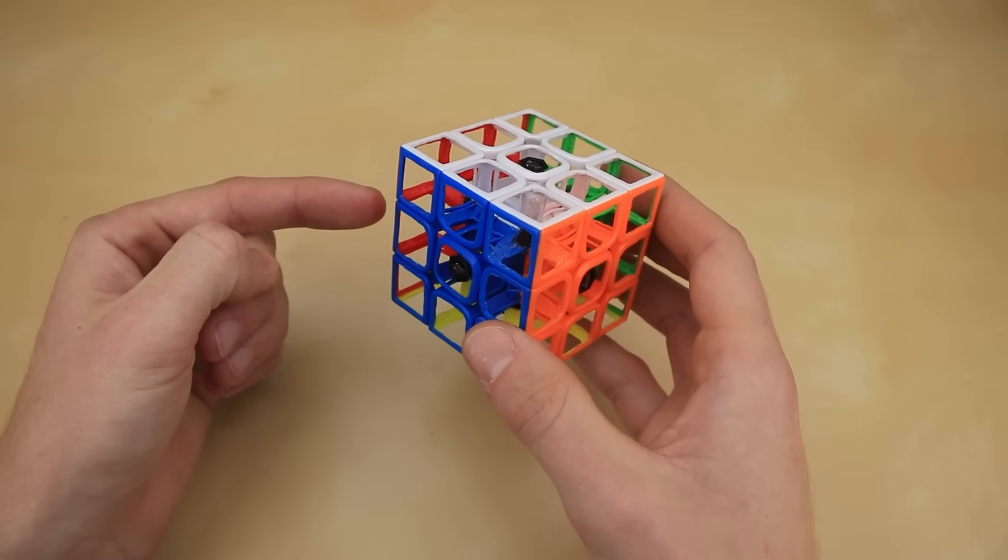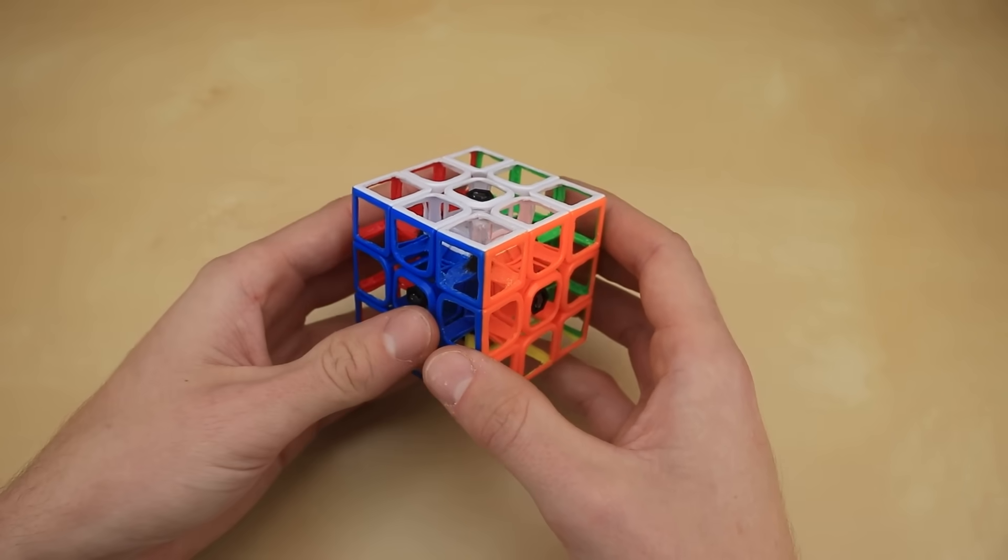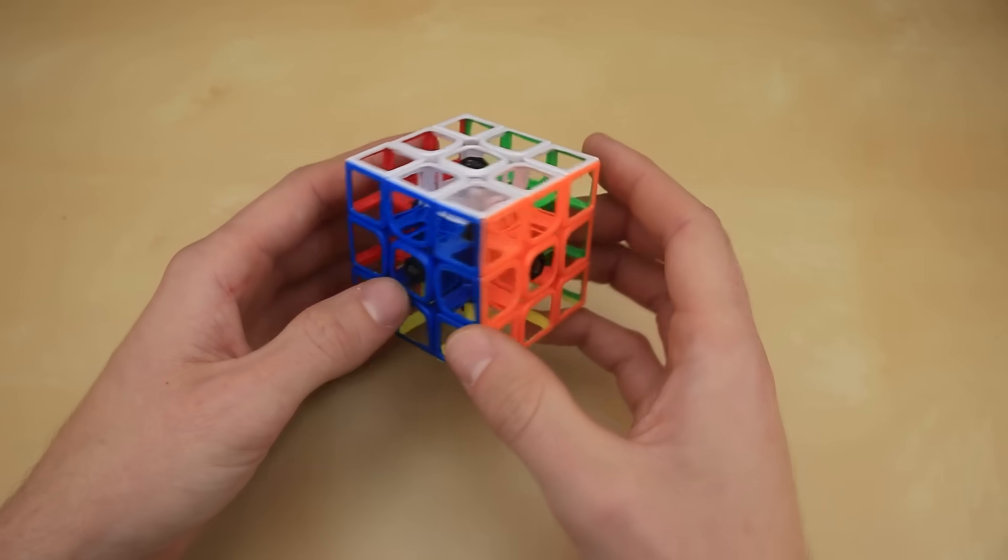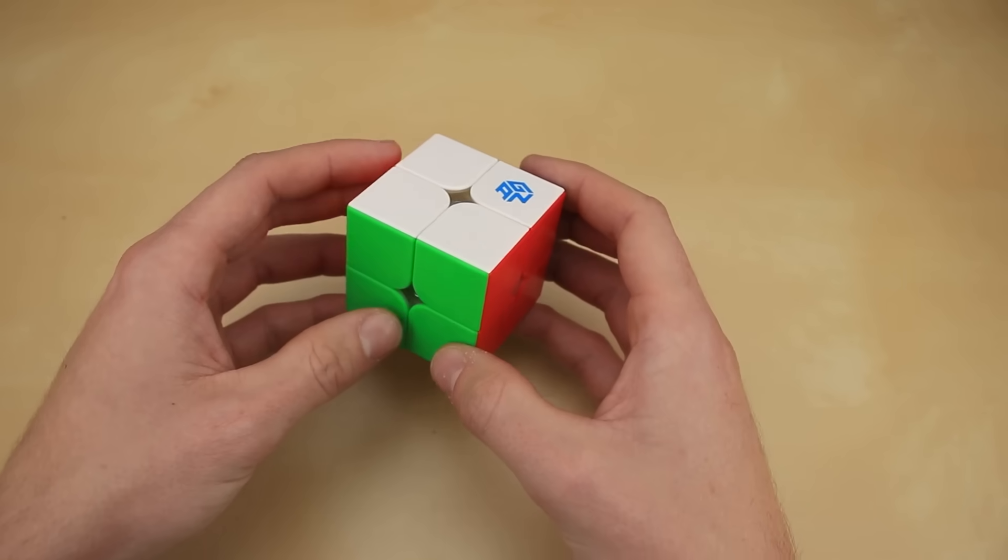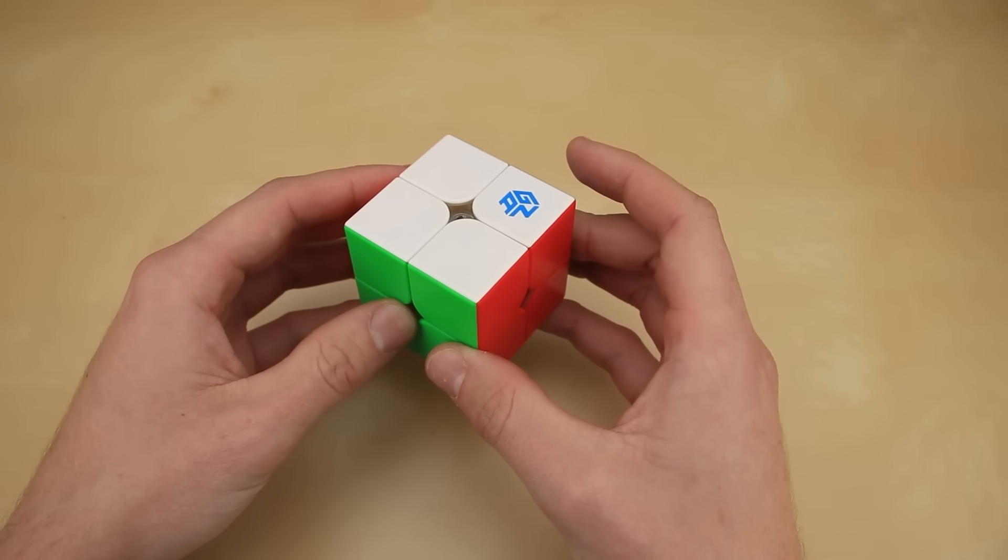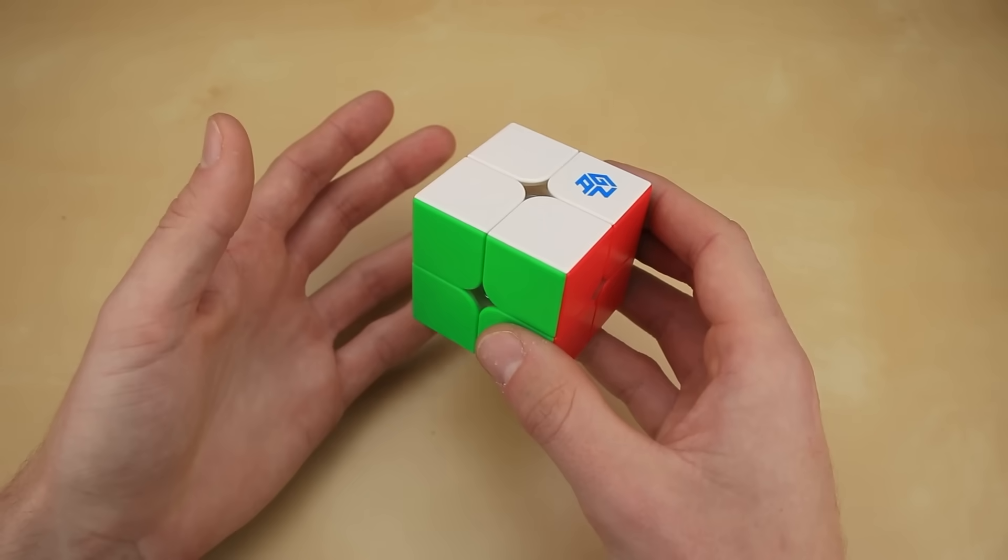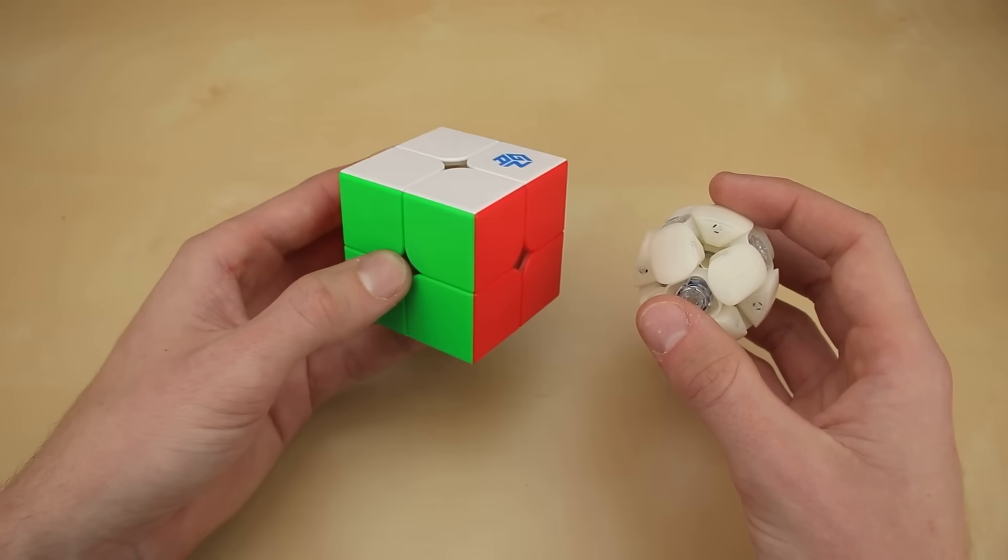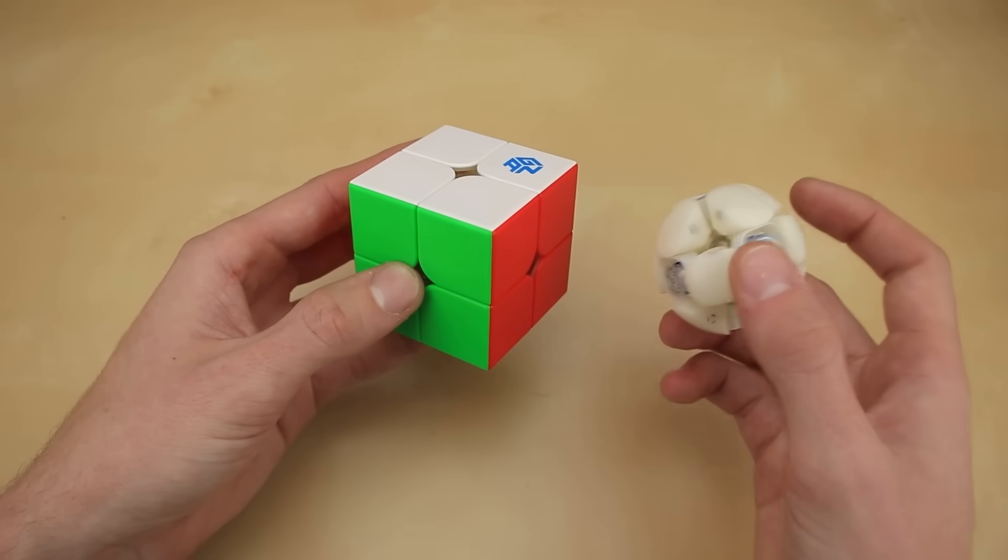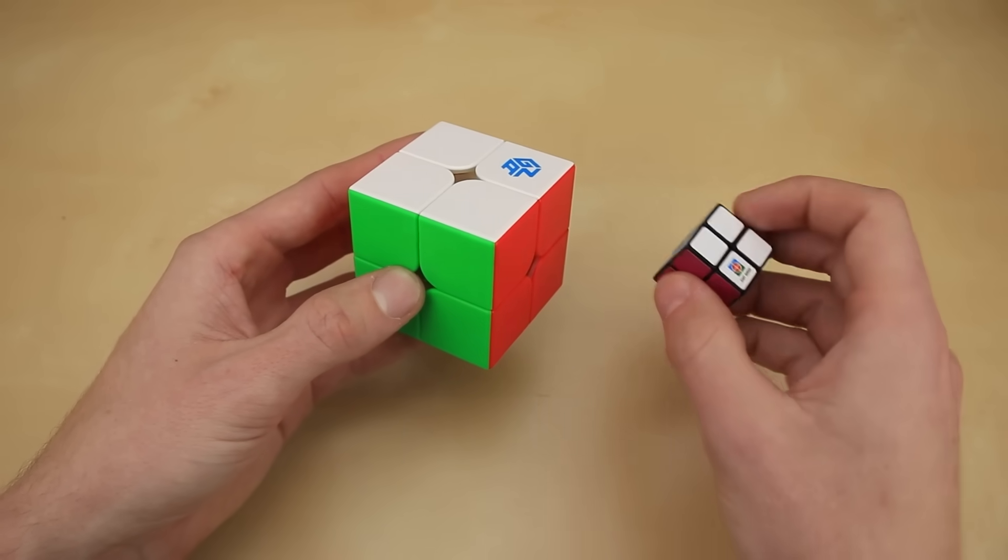Now, I stand behind my statement, and I still believe that modding was the way to go for the world's lightest 3x3, and not 3D printing, at least unless you have a really fancy 3D printer. But I think for the world's lightest 2x2, 3D printing might actually be able to solve some of our problems. Now, we've already established that the core of a standard size 2x2 is way too big and heavy for our needs, so what if we just started with a smaller 2x2?